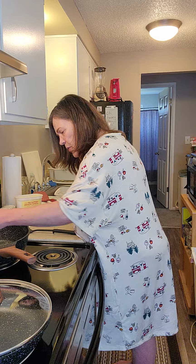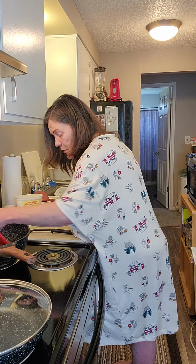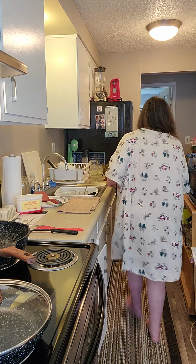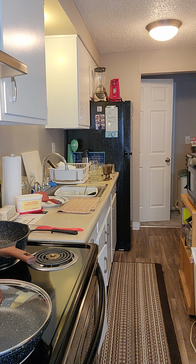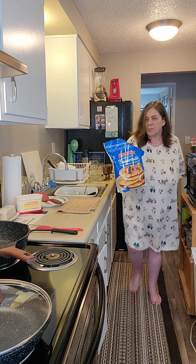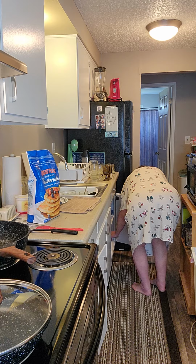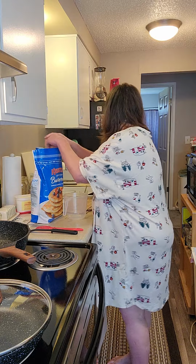Let's get this mixed up around the pan. Didn't put a lot in here because it's a nonstick pan. And really, I don't actually need any for the pancakes. But I better get those mixed up before the pan gets too hot. I have a humongous bag of pancake mix. Probably could make extra because I'm only gonna have a couple.